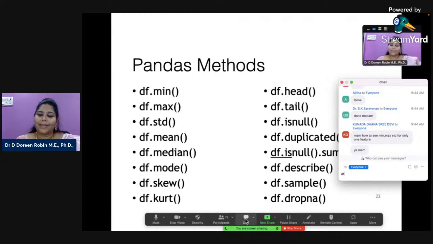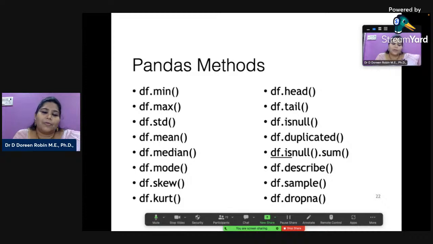Okay, ma'am, I'll just show you. Still, we have 2 more functions: value counts and drop duplicates. I'm waiting for others. I can just move and keep going, but my objective is that those doing this need to try it out and work it out.